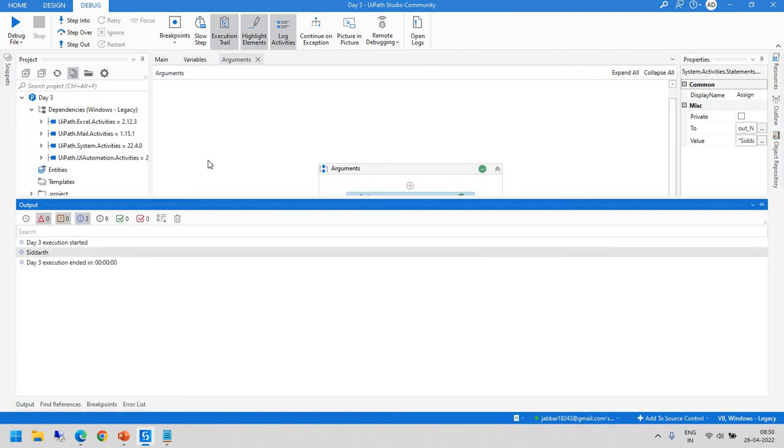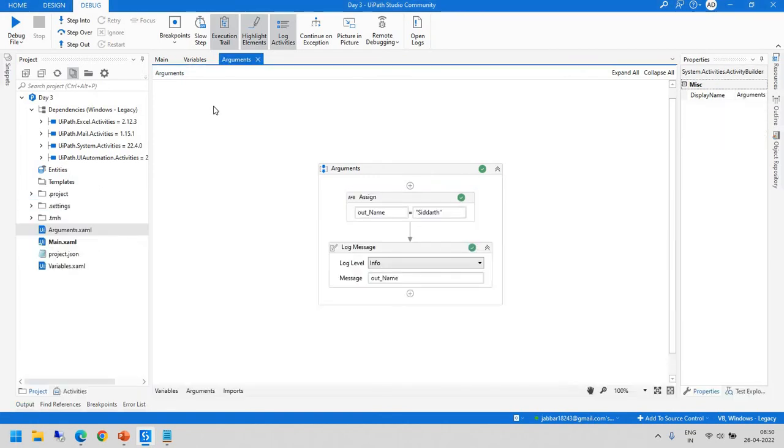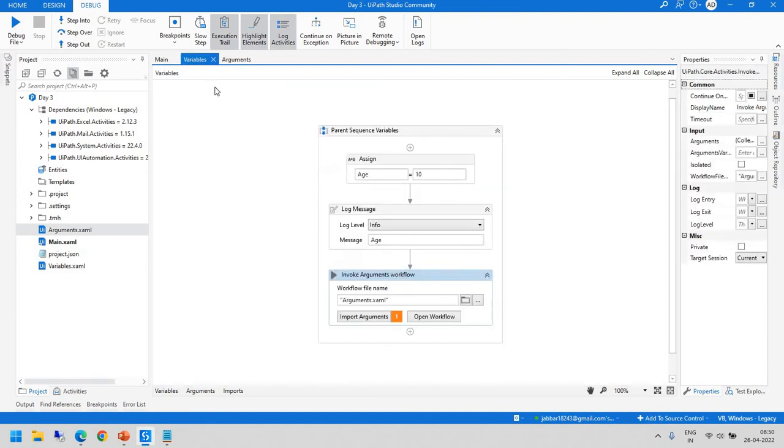In the first example, what we did is we passed values from variables to arguments. In this one we will do the same thing, but the value will come out of the argument. Last time we passed values from variables to arguments.